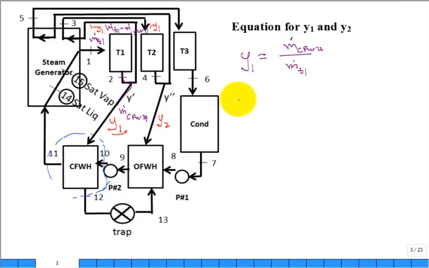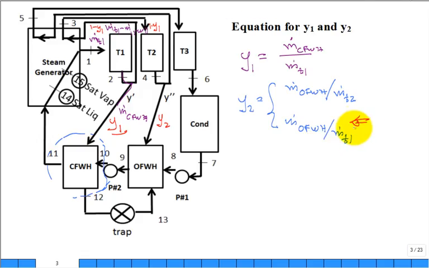There's two choices for the definition of Y2. It could be the mass flow rate that goes and feeds that open feed water heater. Both of the definitions will have that in the numerator. But either you divide by the mass flow rate that went through the second turbine, or you divide by the mass flow rate that went through the first turbine stage. They're not the same definition of Y2. Which definition of Y2 is used in the book and is most convenient for us? The second one. So this is the preferred definition of Y2.